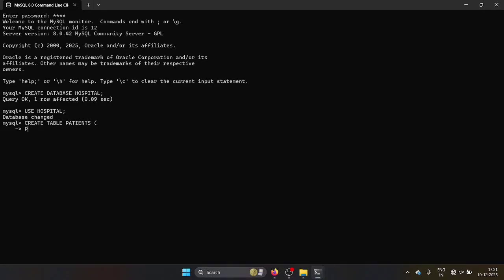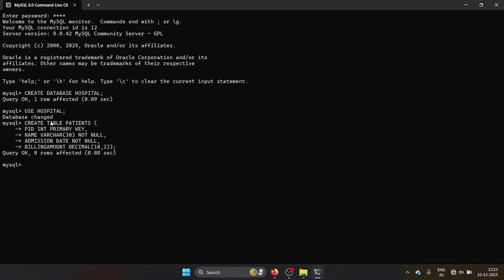Okay, we will give a patient ID, and it is an int, and we have given int as the data type, right? We understood this in a previous class itself. Primary key, and here name varchar, and here we will give 30 and not null. Then admission date, it is not null. Billing amount decimal, and here 10 comma 2, the precision and scale.